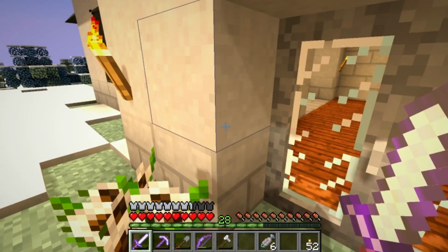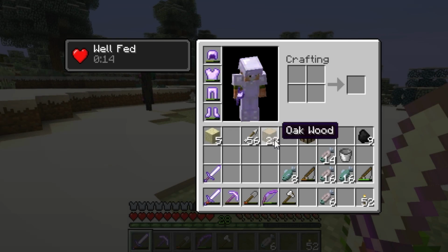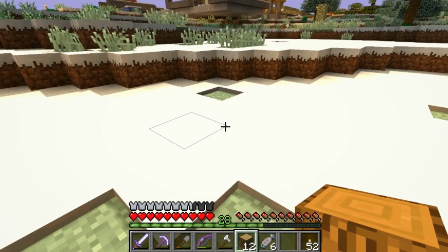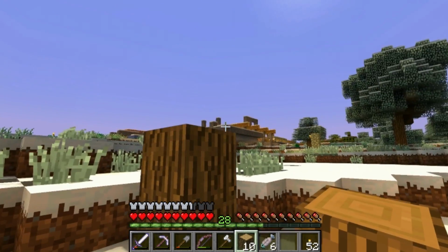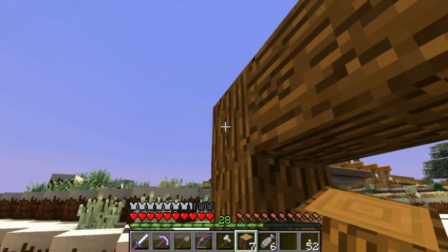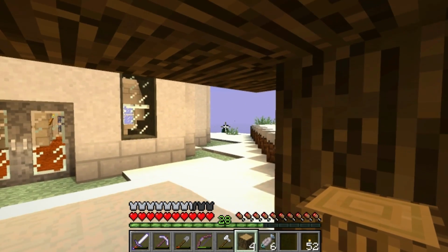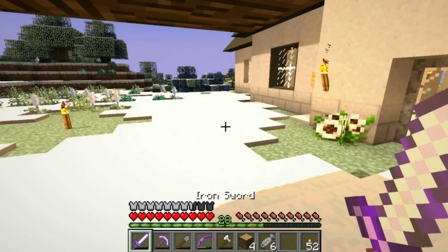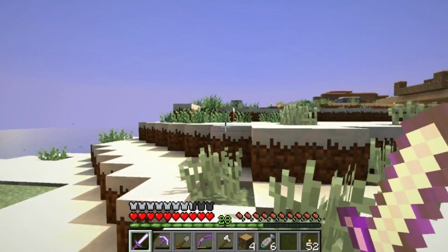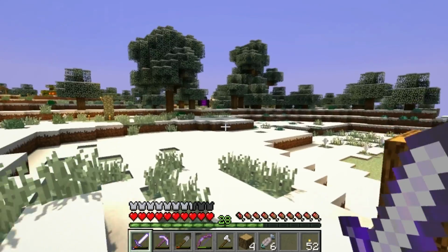Oh, there's the Enderman. Hi. Do I have blocks on me? I kind of want to take you out. I don't have any decent blocks on me. That's kind of crazy. Oh, he's gone now. No, he's still there. Okay, let's do this. My sword is probably going to break, actually. Where'd he go? There he is. Come at me, bro! I don't think I aggroed him. I don't hear him. Enderman. Dang it!